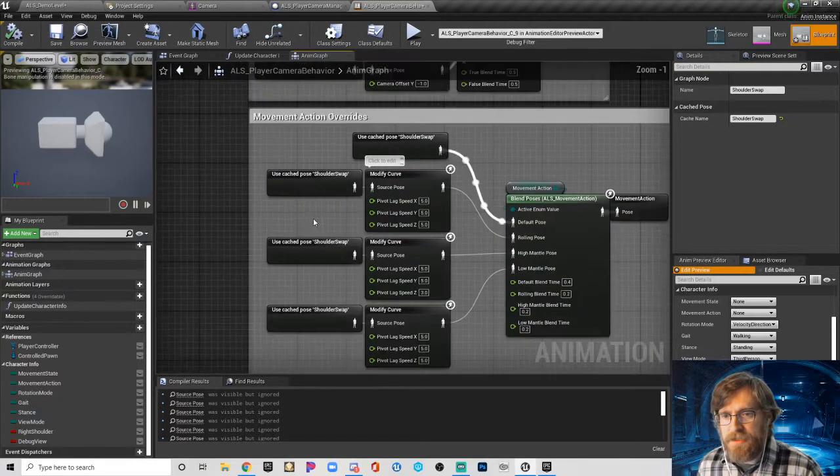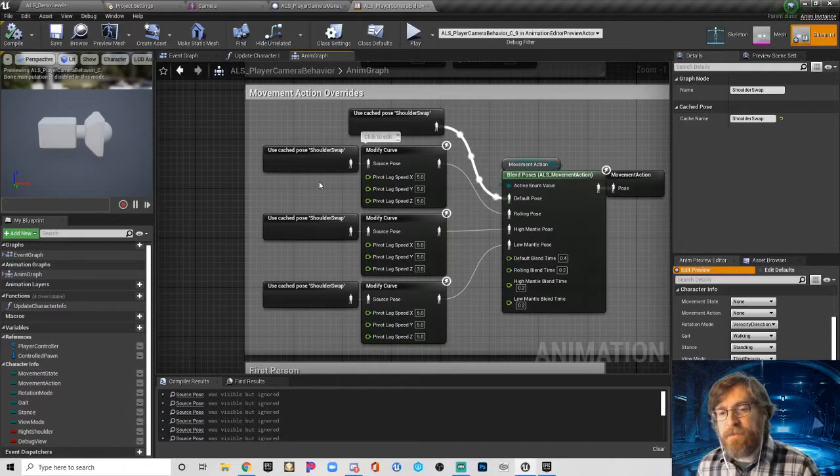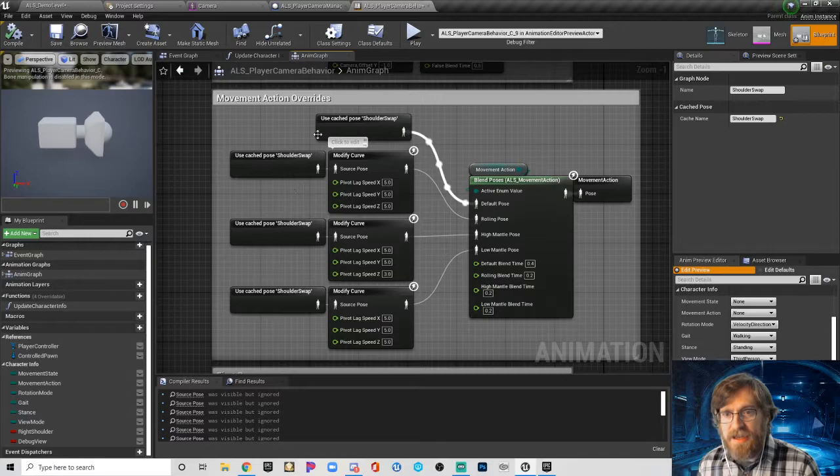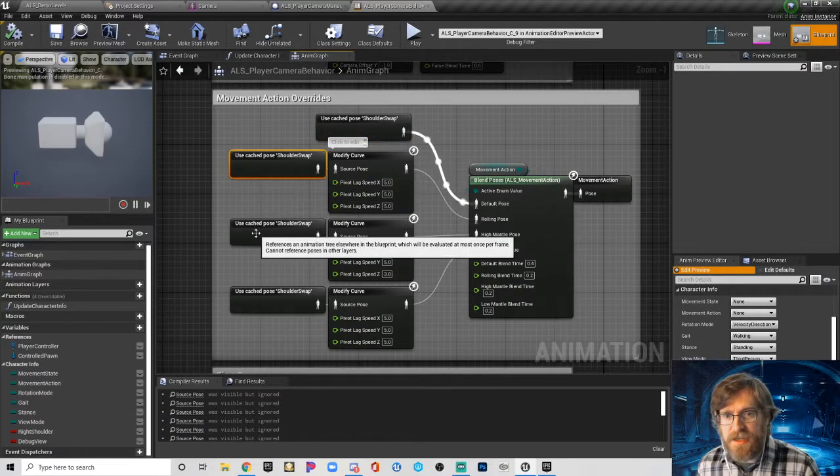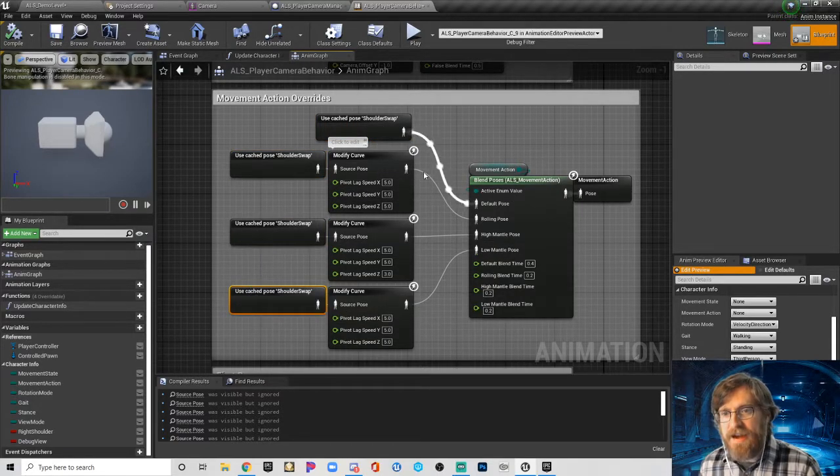Next step is it's going to take that cached pose, and the reason the poses are being cached here, you might wonder why it's being done over and over again, is that you're using the cached pose as an input into each one of these, and as this functions as an execution line for the animator, you can't actually have one object that leads in multiple paths.